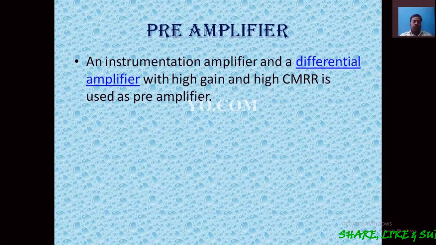So the instrumentation amplifier along with the difference amplifier, which produces high gain and high CMRR, is used. High gain means 1:1000, so 1 millivolt is converted into 1 volt. It amplifies the given input signal 1000 times. When we amplify with this much gain, the signal is easily affected by noise. If 0.1 millivolt noise is considered at the input side, it is amplified to 100 millivolt, which increases the noise in the system. So the high CMRR reduces the noise, and it is also called a low noise amplifier.